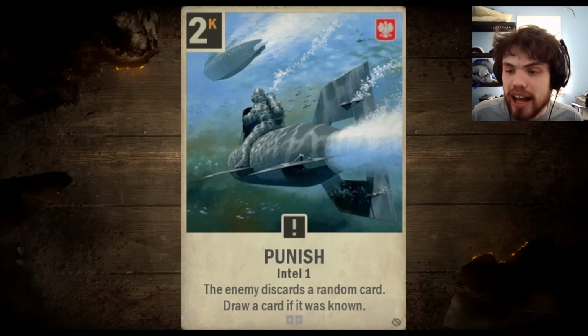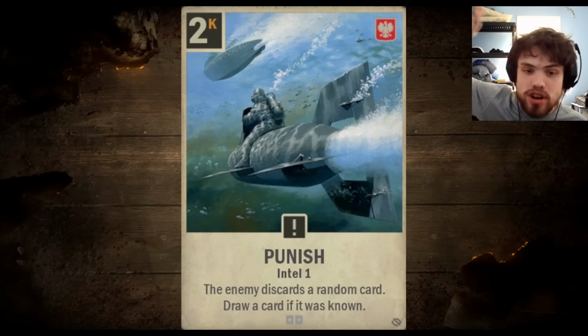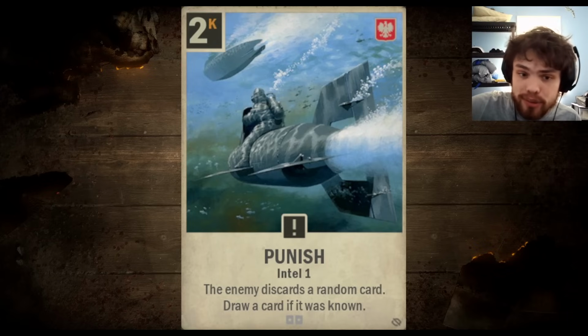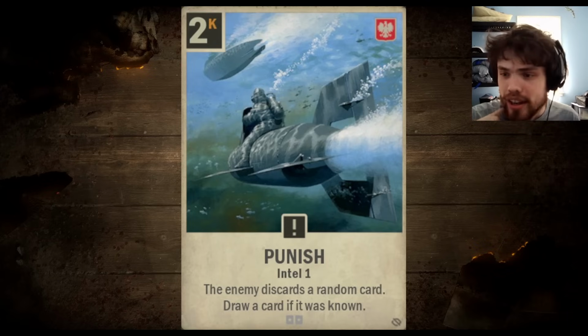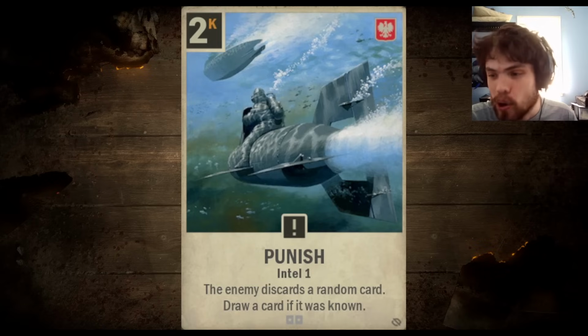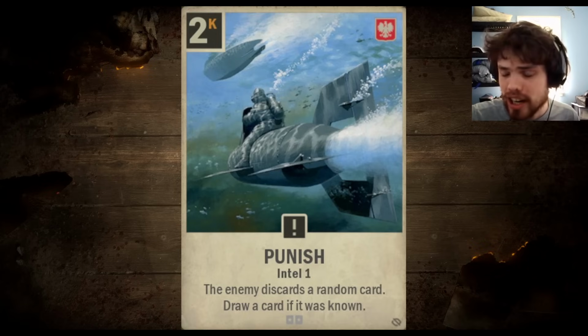Not bad. And even if you have no other Intel cards in your deck, there's always a chance this draws, because it will Intel first, and there's always a chance that it draws. So even if this is just 2 credits, discard a card, 25% of the time draw a card, that's insane. You're going to run that card. But again, it's a Polish card, so we're going to have to wait and see. It's a frustrating card, but if it was a Britain card or a German card, this would be insane and way too powerful to release.